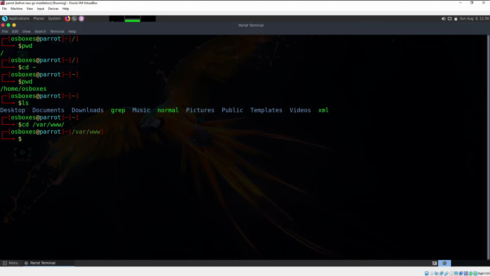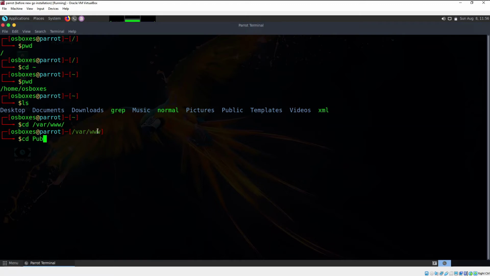All right. Now remember that I'm in var www. And if I wanted to go to, say, public, which path would I use? Would I use an absolute path or a relative path? Yes, you guessed it right. I have to use an absolute path because in a relative path, I cannot navigate to public, because public is in a different directory than www. If I type cd space public, I can't find it.